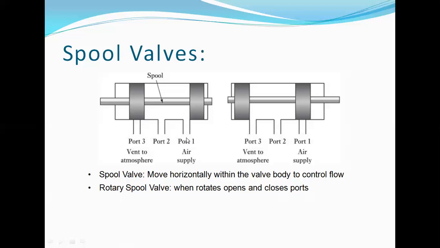So there is an entry and an exit port, and the hose pipe connected here goes to the actuator. Port 1 is connected to the compressor, which compresses the air and supplies it to this port, and from port 2 onwards it is directed to the particular actuator which has to be operated. When the spool is moved towards the left side, port 1 is open, and this gives the forward stroke and the retraction stroke.